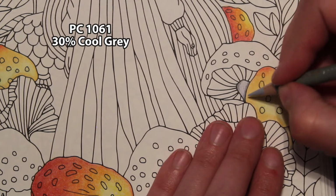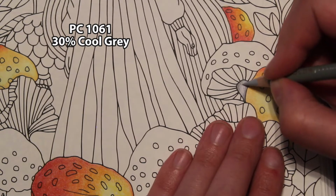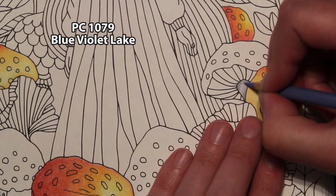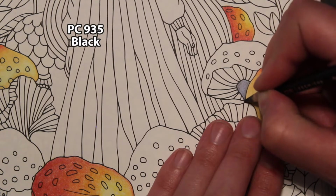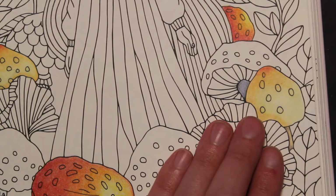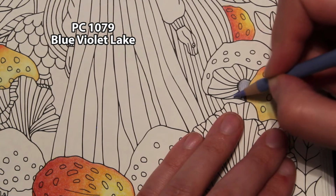Then we're gonna grab 30% cool gray and just blend it out a little bit. Then we're gonna go back to that blue violet lake. Then we're going to take just a touch of black down in this corner right here. And then maybe right here. Okay, give it some depth. All right, so that's the stalk. Now let's take our blue violet lake pencil and we're going to coat the entire cap with this color. So the underside as well.